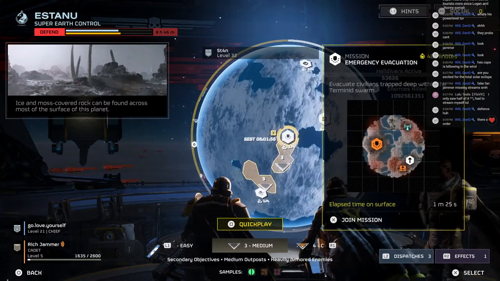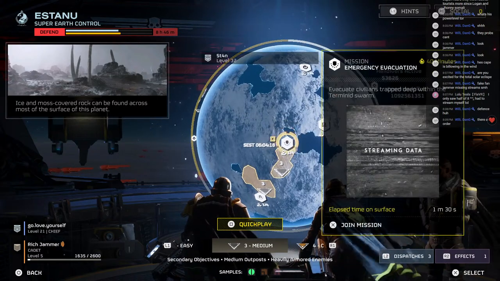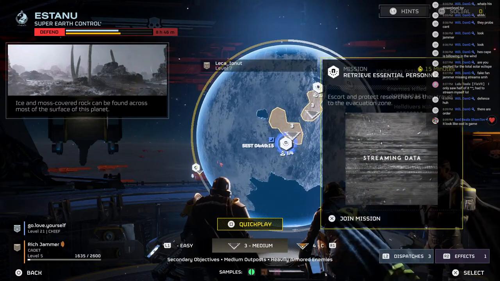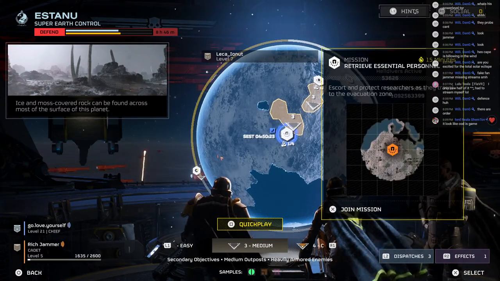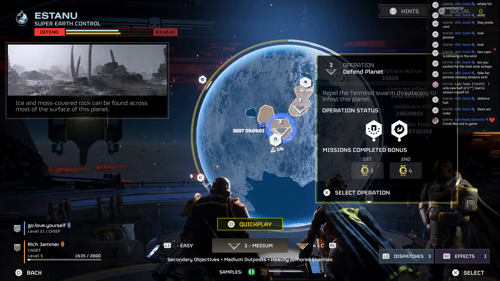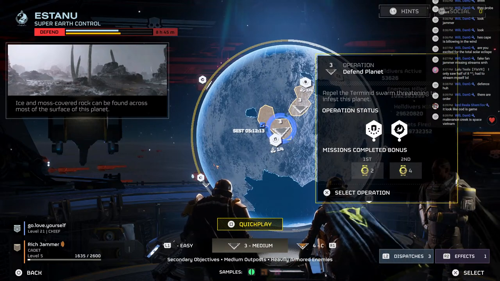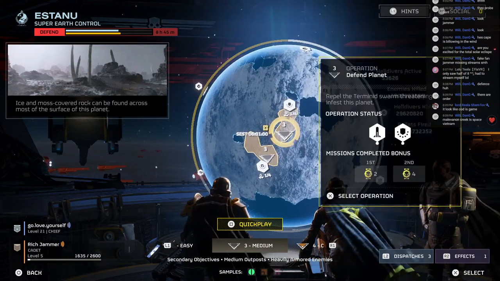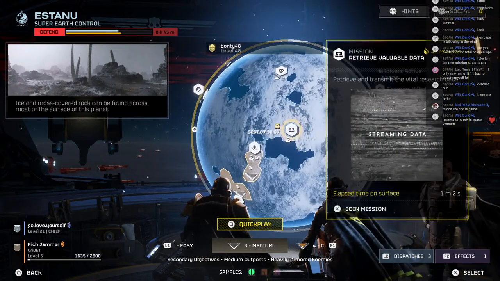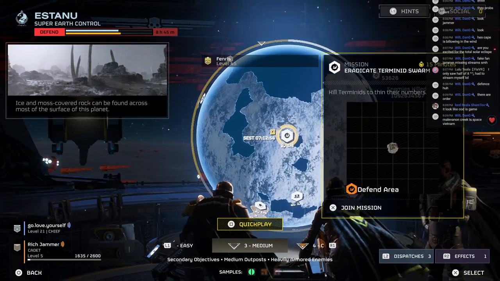No. I have no idea what mission to pick. It's so overwhelming, so many things. Should we just start one ourselves rather than join? Retrieve essential personnel is a good one. Which one? Retrieve essential personnel. Okay, let's see. Defend planet. Repel the termite swarm threatening to infest this planet. Yeah, that's a good one. Both of those are good ones. Retrieve and transmit the vital research data. Kill termites to thin their numbers.